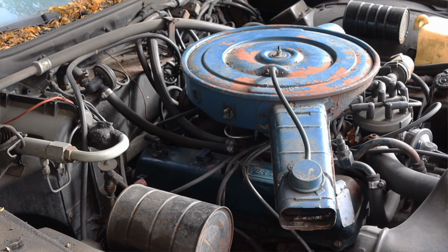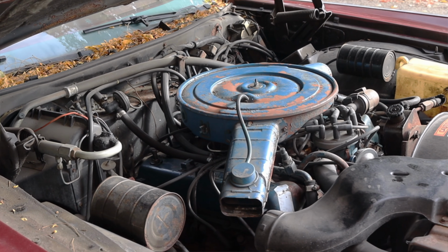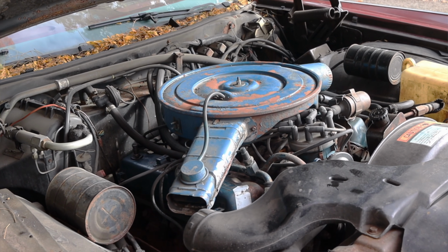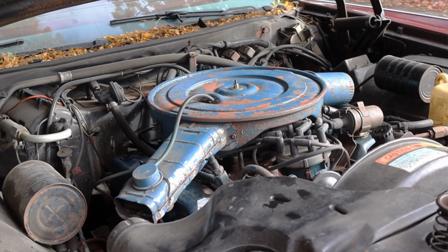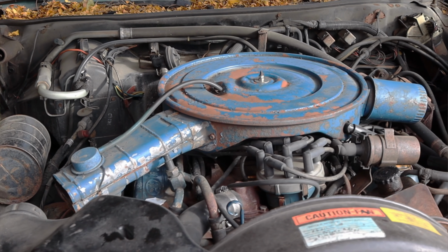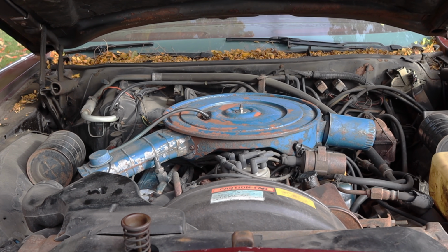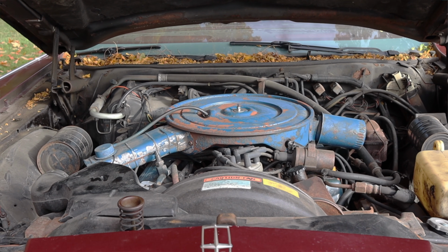So the interesting thing about the 7.5 liter is that, yeah, it doesn't make a whole lot of horsepower, but the reason for that is because of the emission standards. In 1973, there was a huge oil crisis here in the States, and so there was a push for not only emissions control, but more fuel efficient vehicles. With a 7.5 liter V8, you're not really gonna get great gas mileage, so they turned to emissions controls. They added a bunch of stuff to the engine to make it run a lot cleaner, which is great in theory, but it really killed the horsepower in these things.